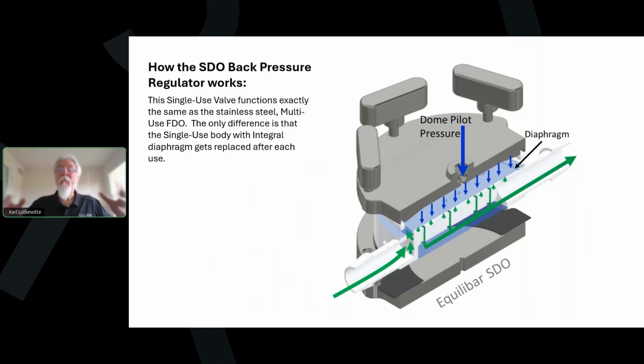So during assembly and installation, this body assembly, this SDO valve, would be pre-assembled to single-use throwaway tubing connected to the hose barbs with Oetiker clamps or however you want to clamp it. And then that assembly, of course, would be laid down into the cradle and the reference cap tightened after that. So that's how that works. And by the way, the valve body and diaphragm are welded, assembled, and tested in an ISO 7 clean room from components that meet all the applicable USP and ISO standards. And if anybody's interested, we can send you that documentation. We have a document that covers that, as most single-use folks do. So that's how that valve works.